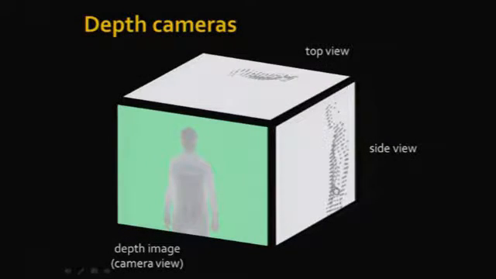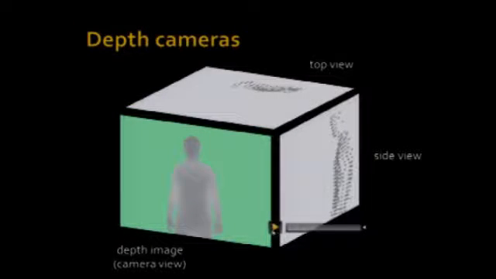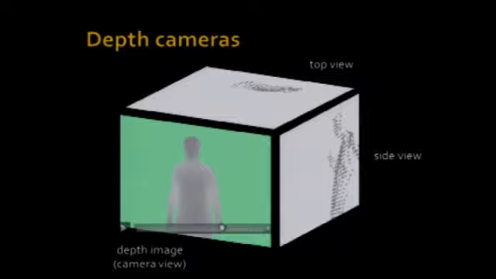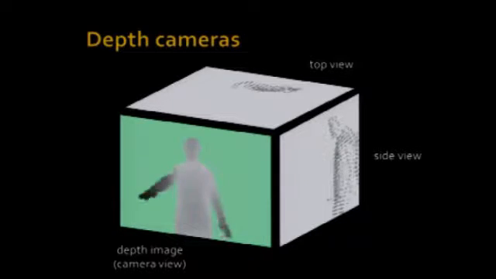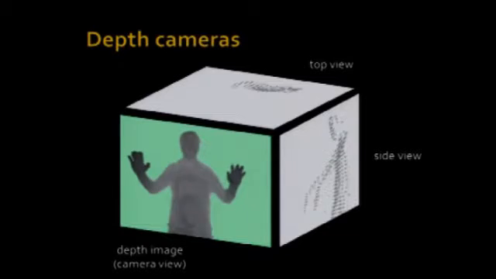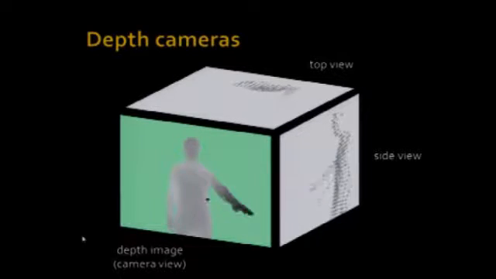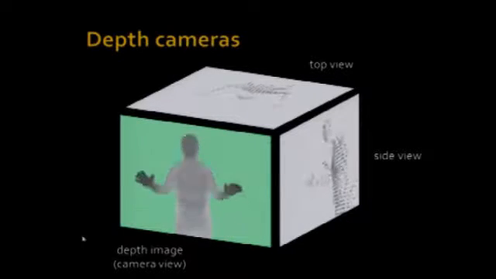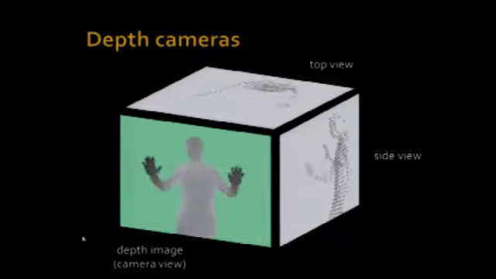So here's a video showing what it looks like from the side and the top. So you can see that the accuracy is quite good. In other words, if you ask someone to draw what the body shape is from the top and bottom views, you get the correct amount. Well, I guess I got my videos out of sync. Now they're all synced together. So you can see that the actual depth camera is producing good data. It's not very dense, but it's quite good.